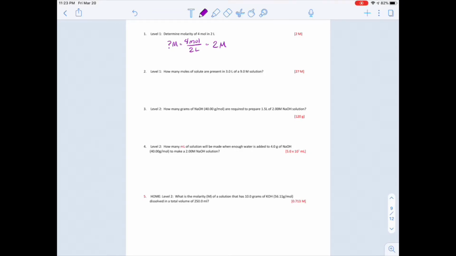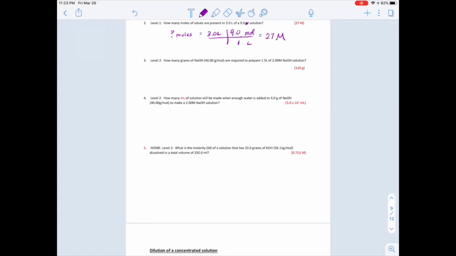What about on this one? How many moles? So we're trying to find moles. Sorry, question mark moles. It goes on the left-hand side. Again, I'm going to scribble out the M. So I'm getting 9.0 moles in 1 liter. Don't start with that unit when you're doing stuff. Start with the other thing, 3.0 liters. And again, I'm putting my liters on bottom. I'm going to moles. And in 1 liter, there's 9.0 moles, which is 27. Sig fig wise, I'm multiplying things and they should only have 2 units.